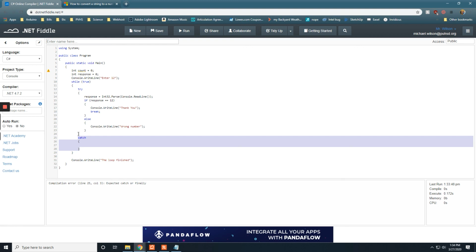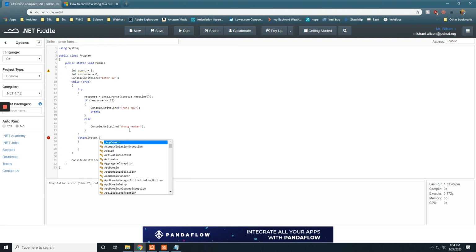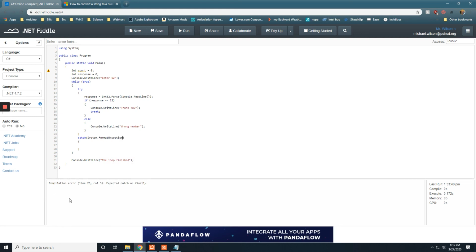It was down here, it said exception, and I can't remember exactly what it said. I think it said system format exception, something like that. So let's go ahead and tell it that we're going to catch that. Catch the system.format exception. And again, that was specifically spelled out down here. It told you the name of the exception. So I just basically copy and paste it up here. Catch a system format exception.